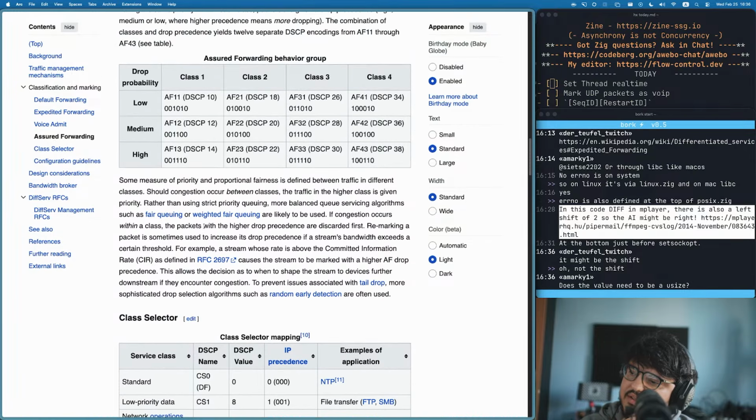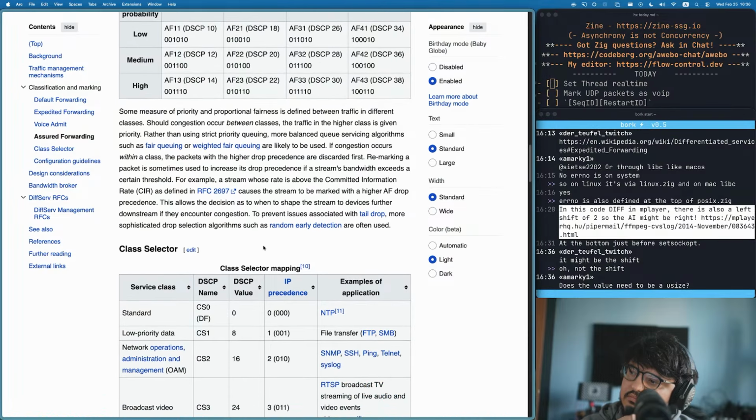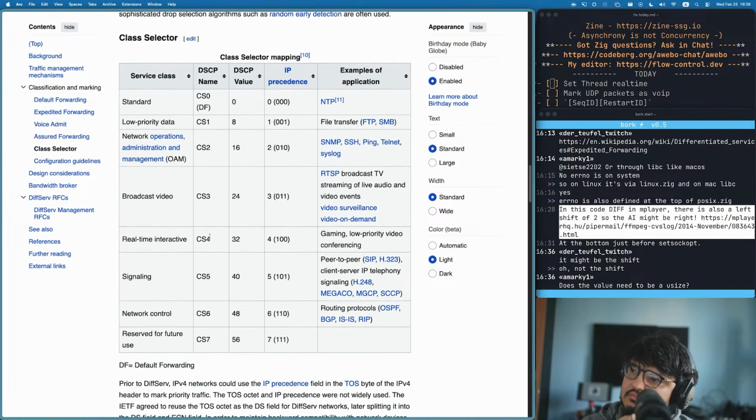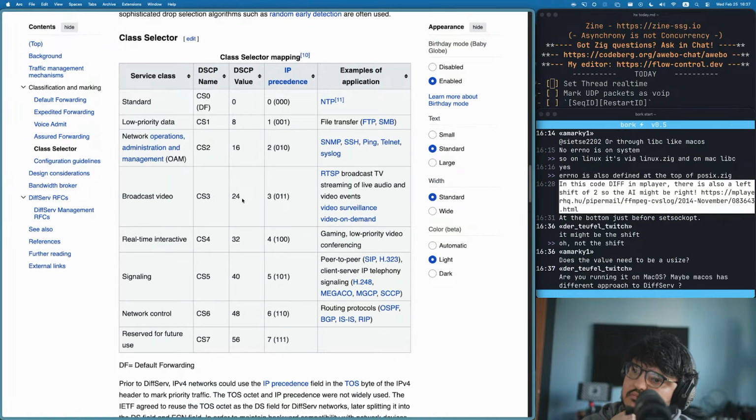What are these classes? The real-time interactive, 40.